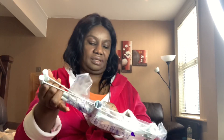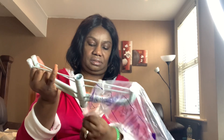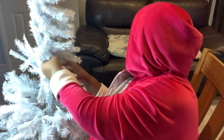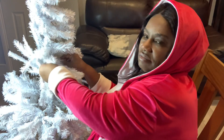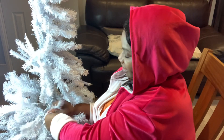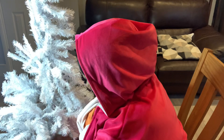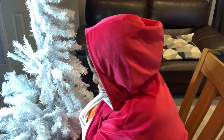First thing I'm going to do is check out the legs. This opens like this — most of them are pretty much the same — so it opens like this so you can stand it on the floor. I've just put my tree up after unboxing it. I'm just making sure all the branches — it has to look like a tree — so I'm just flattening it down making sure all the branches are open.